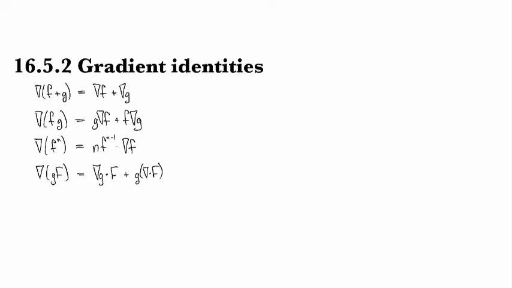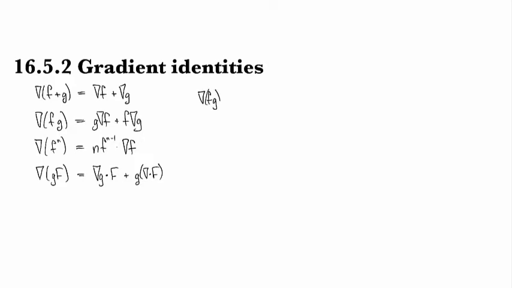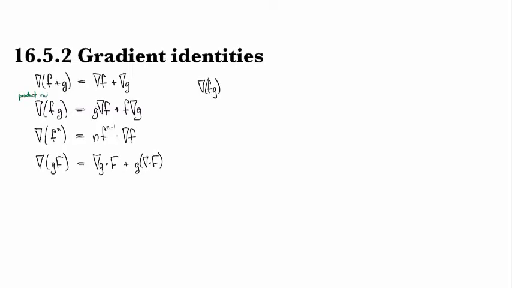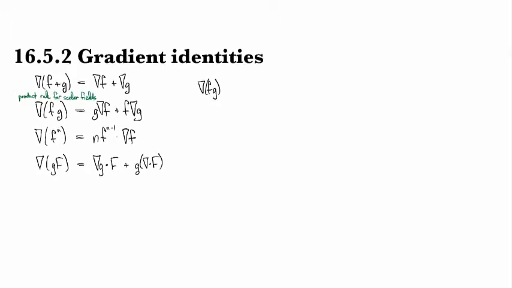Let's just take a closer look. We'll actually prove a couple of these. The first one is pretty straightforward, not so exciting, but let's take a look at what does this mean. So this is product rule for a product of scalar functions, right? As opposed to... yeah, so let's just label this. This is the product rule for scalar fields, scalar functions, whatever.